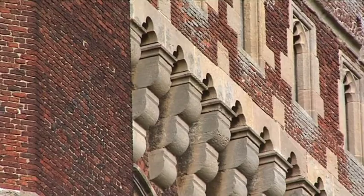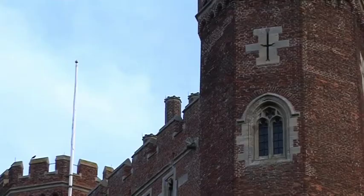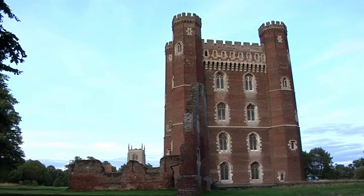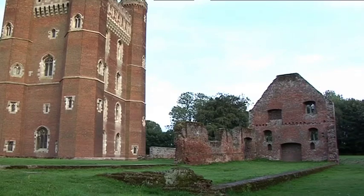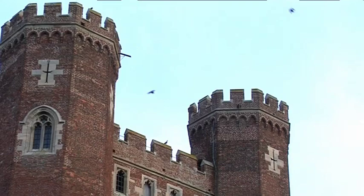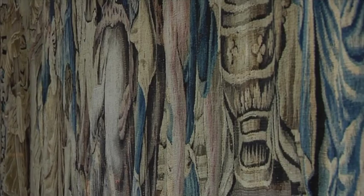Tattershall Castle still stands proud in the fen landscape of East Lincolnshire, a masterpiece of early English brickwork. 33.5 metres high with 6 storeys, it was built by Lord Ralph Cromwell between 1434 and 1446 and made with over 1 million bricks. The castle was not only an image of impenetrability, but was also the ultimate statement in opulence and grandeur, and this is the starting point for the House of Bling.